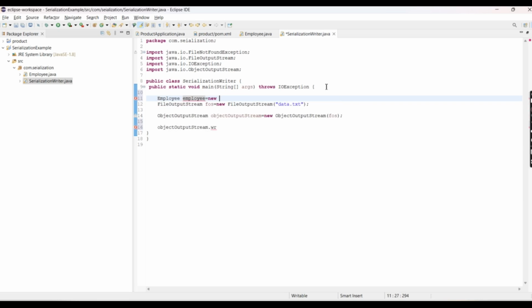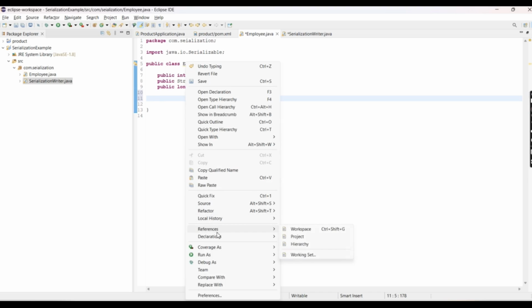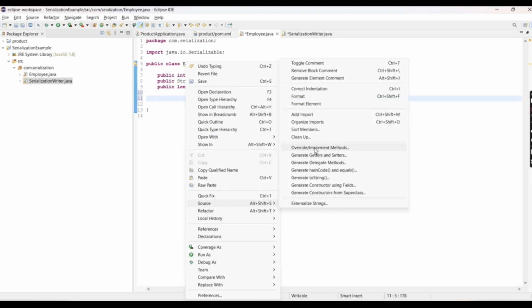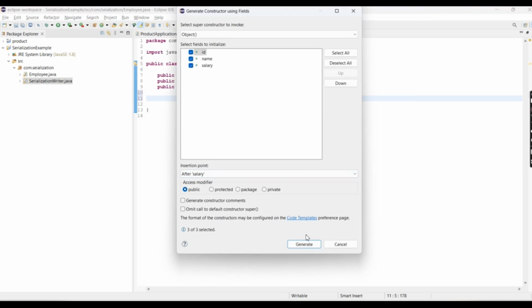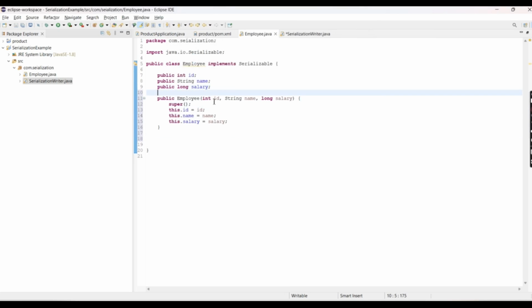Employee equal to new Employee, and let me create a constructor here using fields. It just created one constructor with ID, name, and salary.